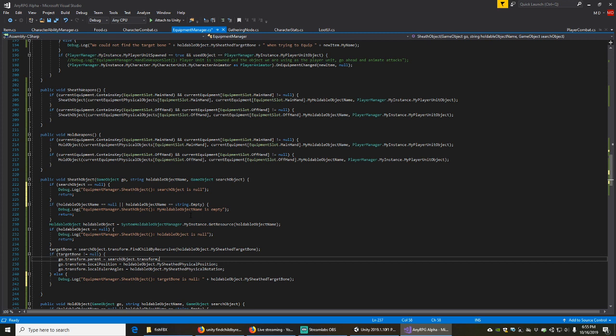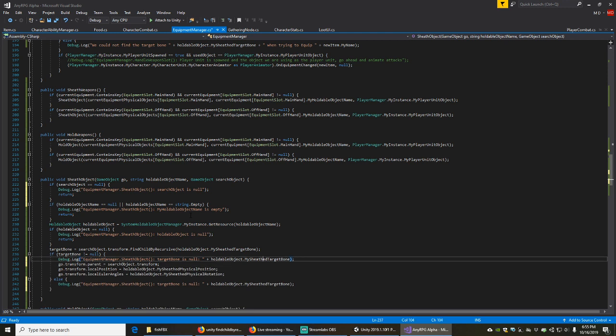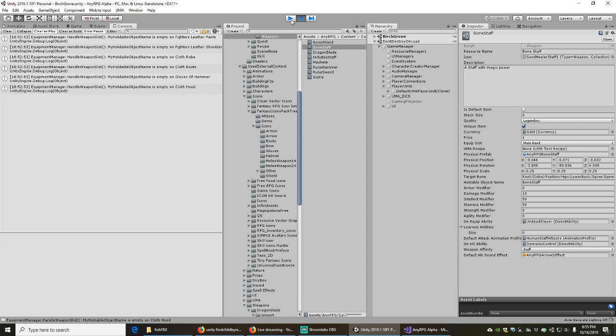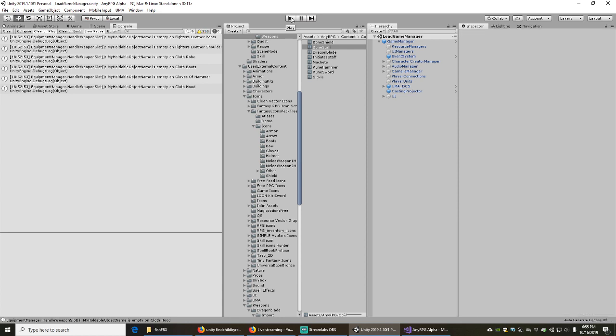And that looks okay. Otherwise, we're just going to let it know that the target bone is not null. Okay, so let's just run that and we'll see what happened there. This will help us try to figure out why our rotation is off.